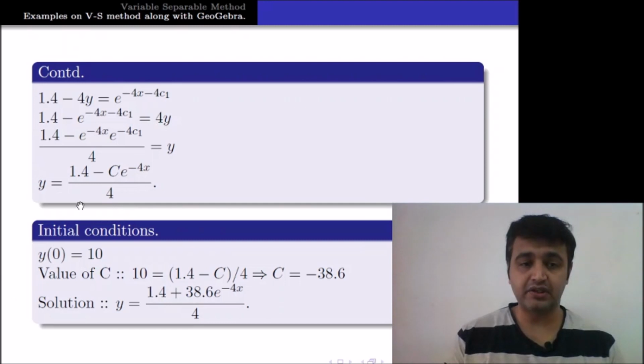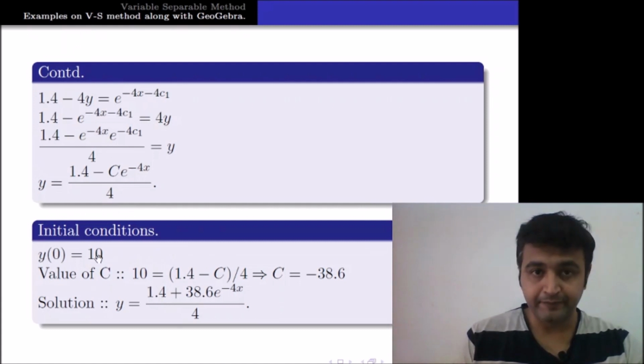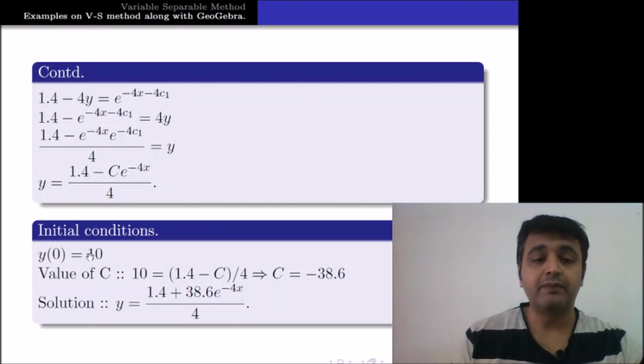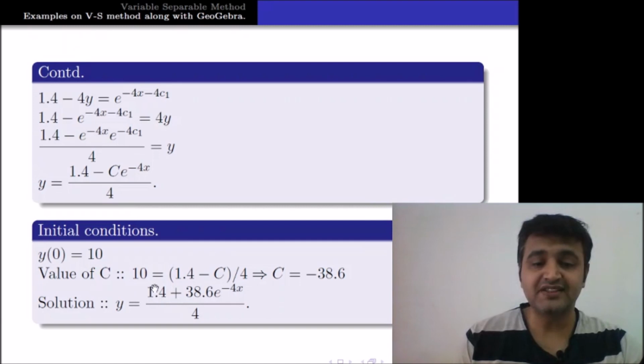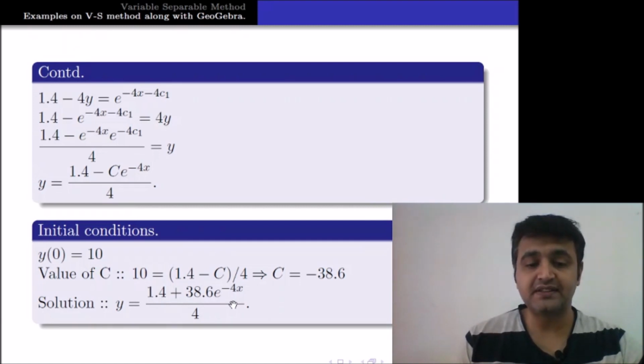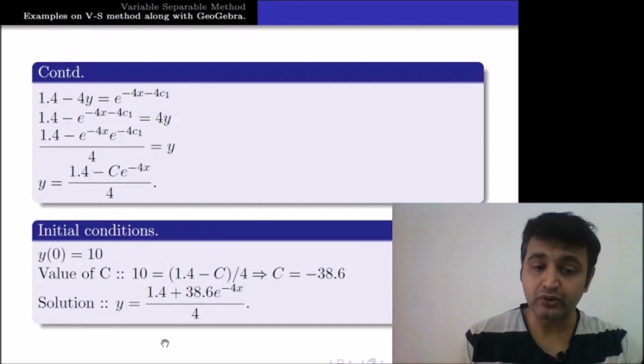So here I have this general solution over here. Now suppose some condition is given to me. So I want to find a particular solution. That means I want to find that solution such that when I put x equal to 0, my value of y is 10. So when such initial conditions are given to you, we use this initial condition, we plug it in the general solution, and we find the value of C. That's what I have done over here. I have found the value of C, which is minus 38.6, and then you plug it in over here. So this gives me a particular solution. As you can see, there is no arbitrary constant involved over here. So the last one is nothing but the particular solution.